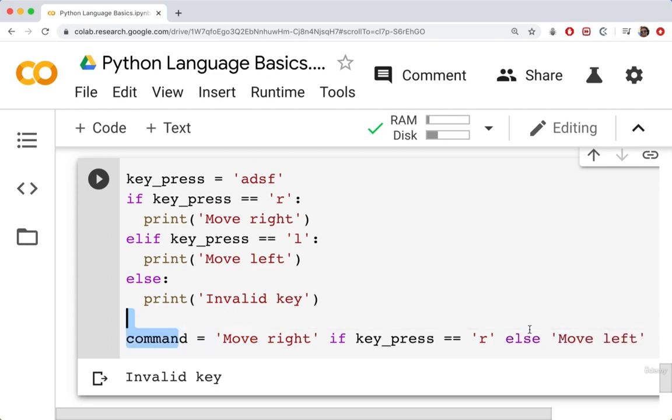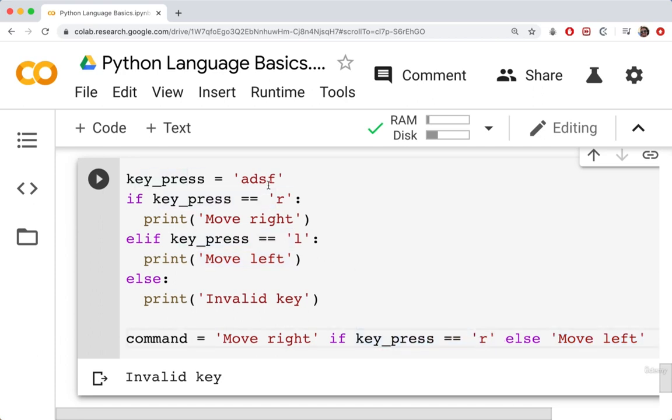So I know this is kind of weirdly formatted. In fact, in a lot of other languages, you'll have something like the test condition and then one value, then the alternative value. And in my opinion, I think that's a little cleaner. It makes a little bit more sense. However, this is just how things are done in Python. So basically, we're assigning this value to this variable if this test passes. Otherwise, we're assigning this value. So this value if this is true, or this value if this is false. That's kind of how it would work here.